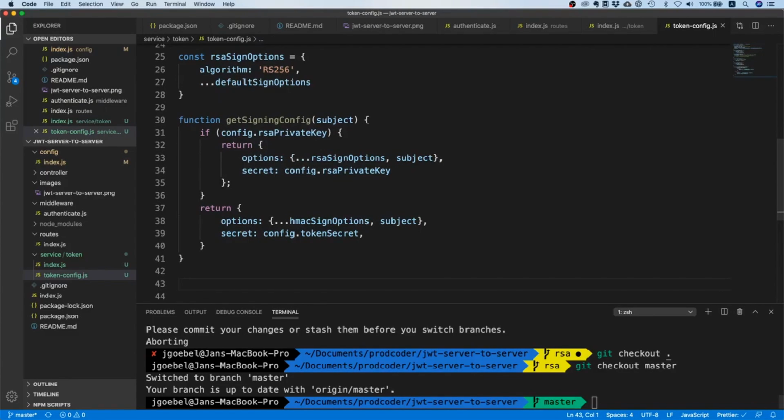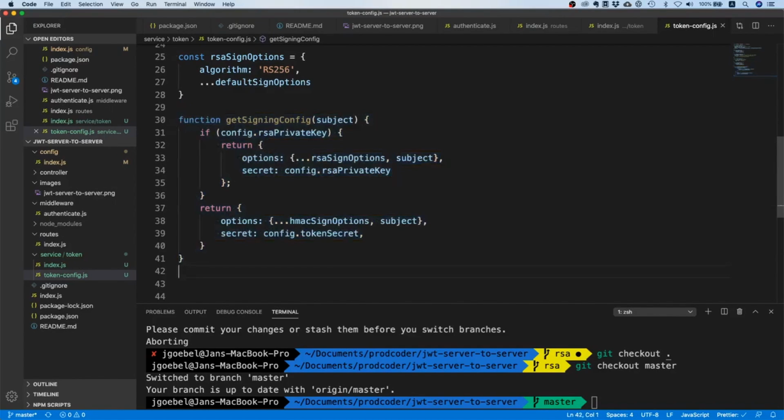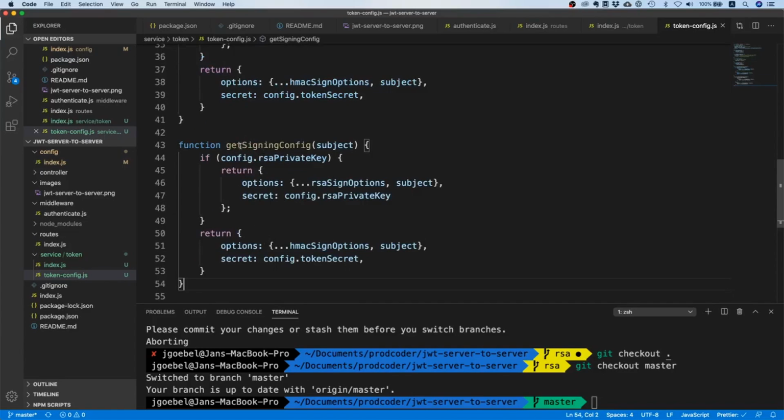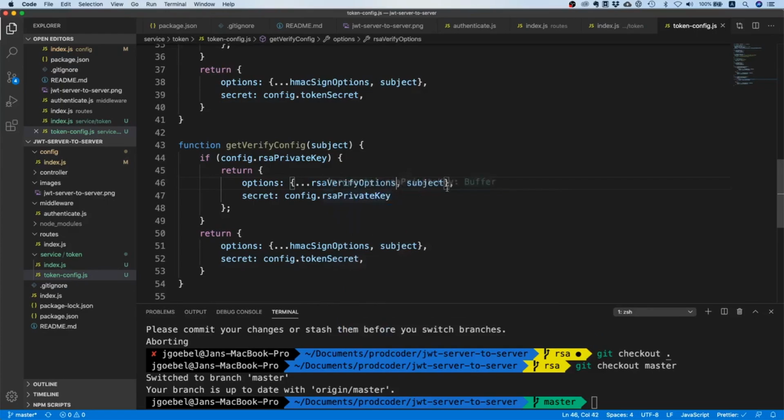And I think we need the exact same thing for verify. So we can just copy this code. And I will just call it get verify config maybe. So if this is a private key, then I'm going to return this time around the RSA verify options.